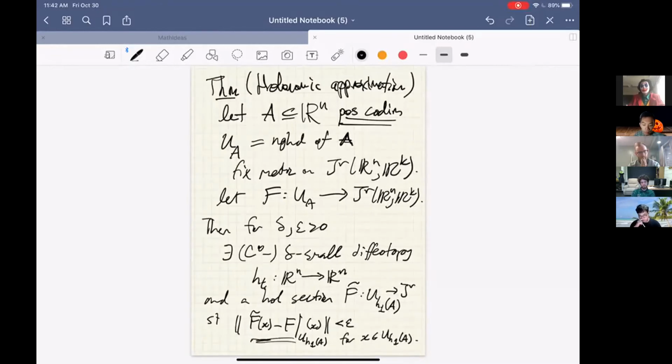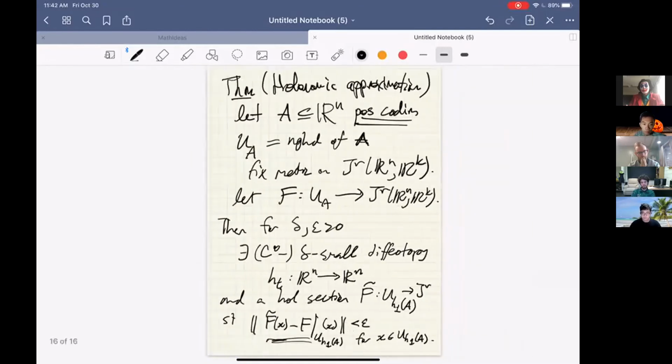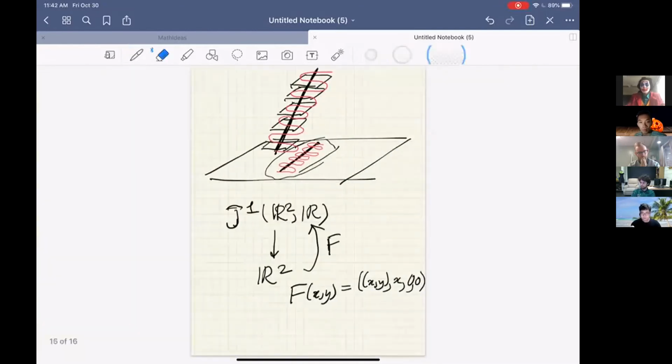So, yeah, this is quite a technical statement, but the idea is literally, if you go back to this picture, the compact interval is my A. The wiggle downstairs, the image of that, is my H1 of A. And there's a small neighborhood around it that's contained inside this big neighborhood. And then this section right here is my holonomic section. So I can approximate any formal section by wiggling the base. And the point is, the positive codimension gives me literally enough wiggle room.